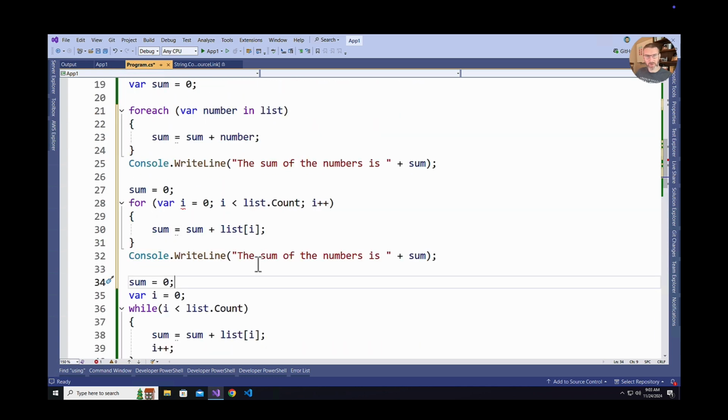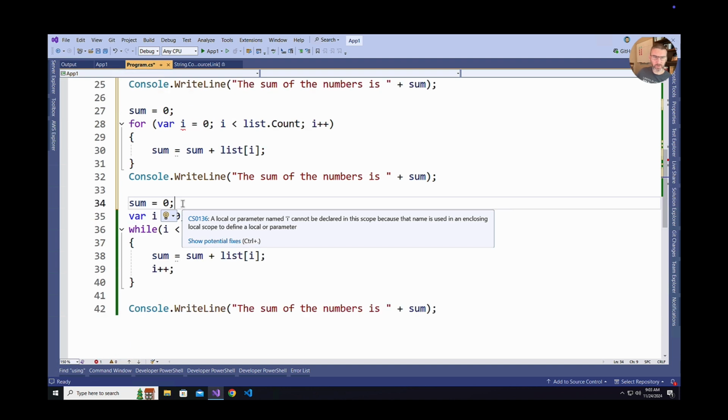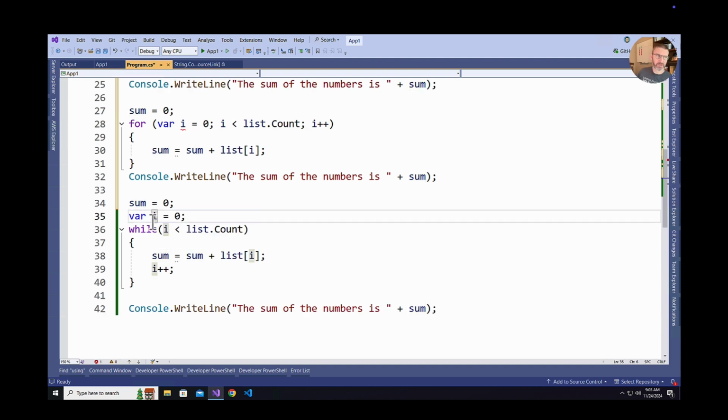I'm getting set up so we can run all 3 sets of code at once. It's angry about this because we're reusing this indexer I. In general, we don't want to reuse things. Reusing things in the programming world is often going to get us into trouble, so we want to avoid it if we can. It's kind of lame, but I'm going to call it I2. Really creative here.